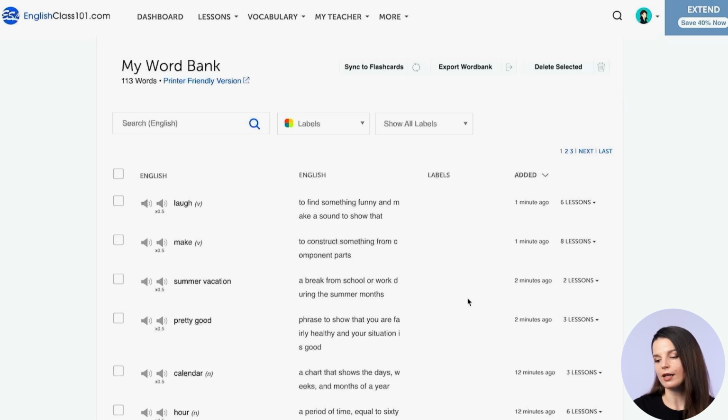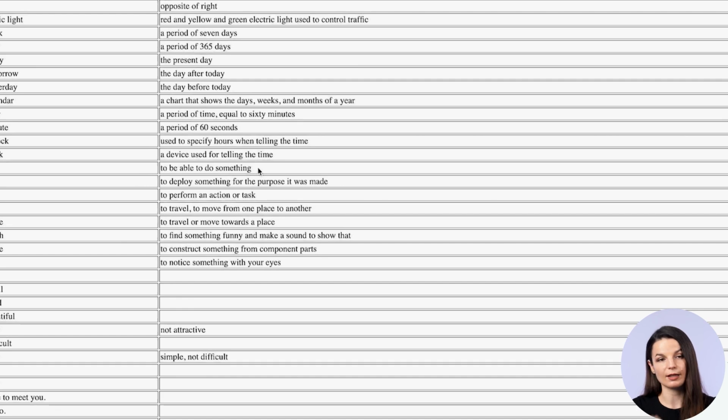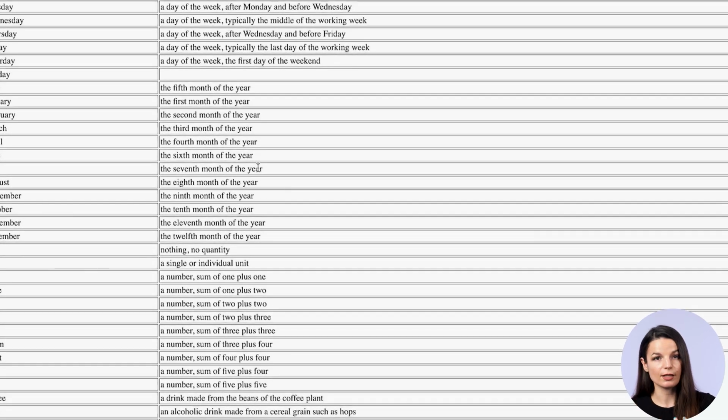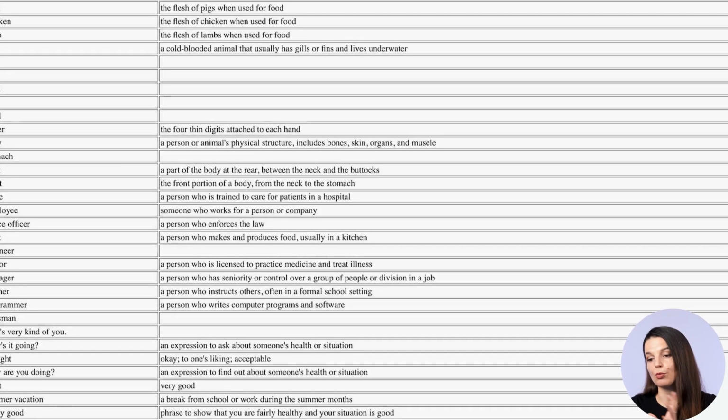Okay, the next thing I want to talk about is for those of you who like to have something physical to use with your studies, like a worksheet where you can actually write or maybe use a highlighter or use different colors. You can also make a physical printout of this information with this button right here. If you go to the printer-friendly version and click this, you will get this kind of output. So it's a really super simple list of all of the words and the information about those words that you can print out. And again, you can change this. You can put another one together next week and make a totally different word bank printout if you want to as well.